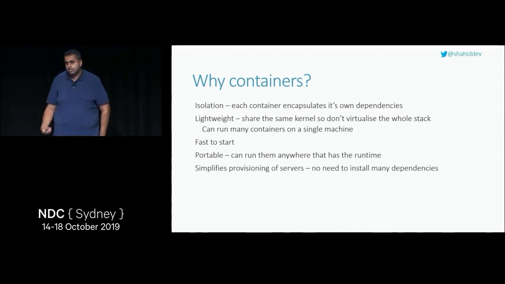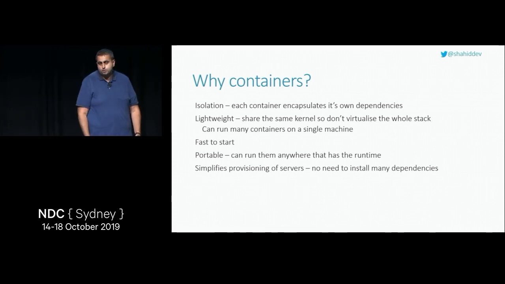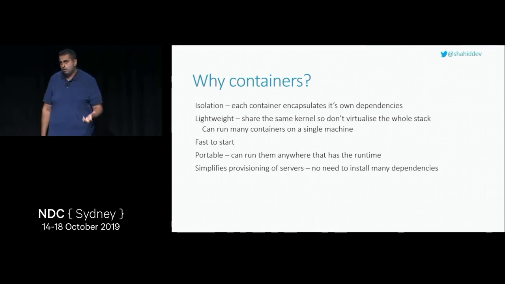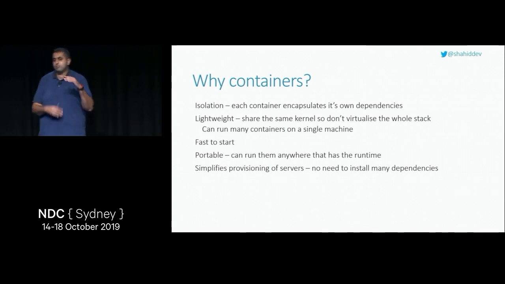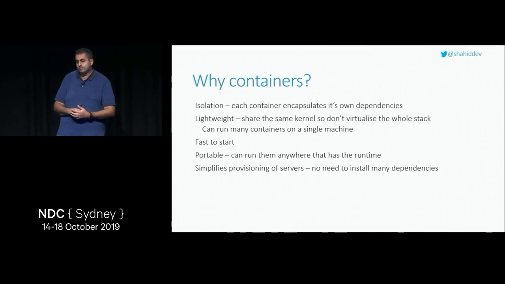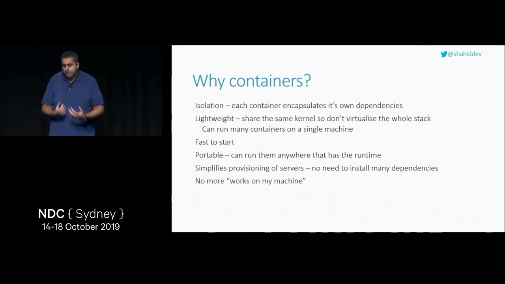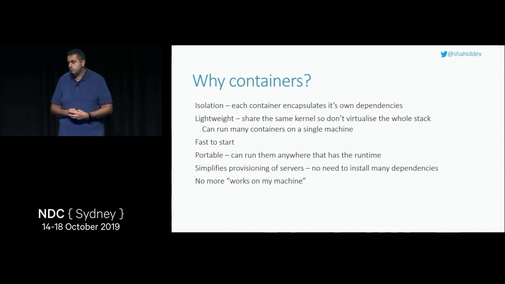This makes things like provisioning servers much easier. Whereas in the past, you may have had to provision a VM and then install a load of dependencies onto that VM, you now need essentially a vanilla VM, because most operating system providers now have Docker support built into them. So you provision a vanilla VM, and then you can start running your containers. You don't have to give somebody a long script of how to install various dependencies, or have your own scripts, hopefully PowerShell scripts or whatever you're using. So it fixes that "works on my machine" problem. Where you have an application that works on one server and doesn't work on another, that should be gone when you switch to containers.